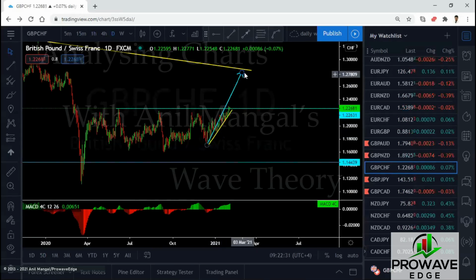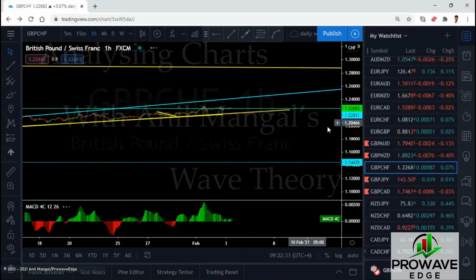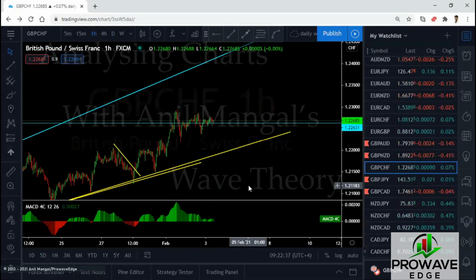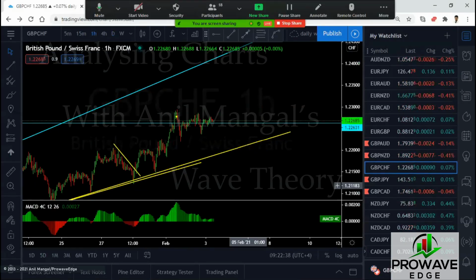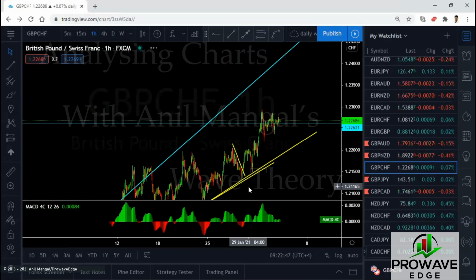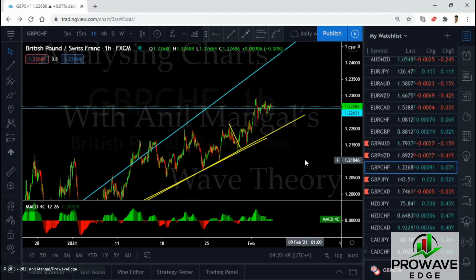How high would this impulse go? I don't know. You can trade it until it stops and turns, right? So do we have a stop and turn? Nope. I think we're still going up. As a matter of fact, I can see this is a small running flat or contracting flat and one more up. And then it can keep doing that for a while. So now you can buy until it's finished, it turns, and then you can stop.